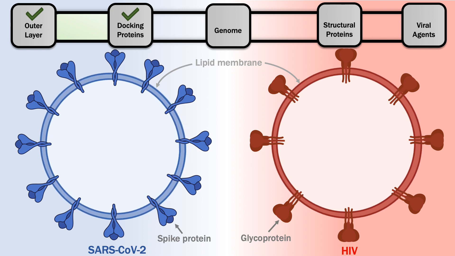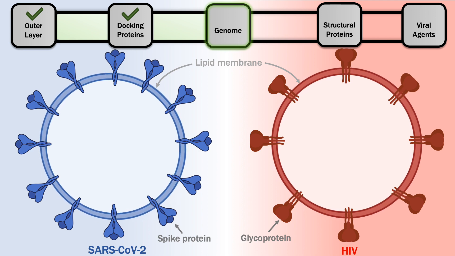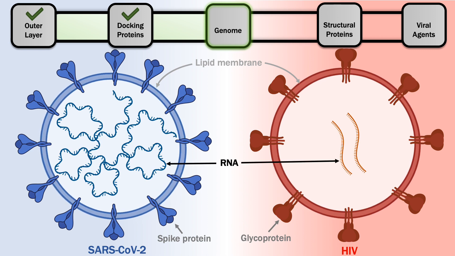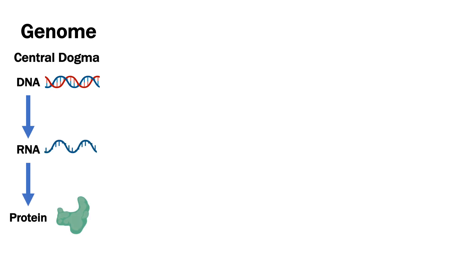So we just talked about the docking proteins. Last episode we ended on a question about the genetic code of a virus, so let's talk about that. We asked whether the genome of viruses — which acts as an instruction manual to make different structures — is made out of DNA or RNA. The answer is both: viruses can have their genomes made out of RNA or DNA, but never both at once. In the case of coronavirus and HIV, their genomes are made out of RNA. RNA is made from DNA, which allows us to make proteins. Going from the instruction manual to actually making proteins is a two-step process called the central dogma.